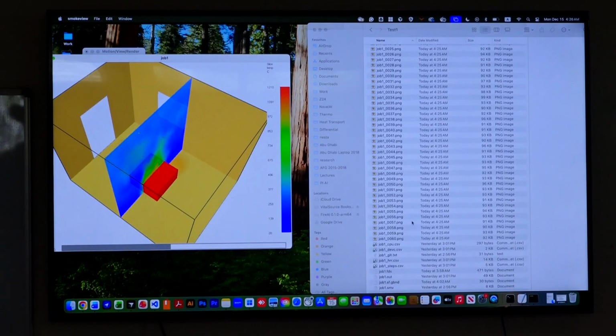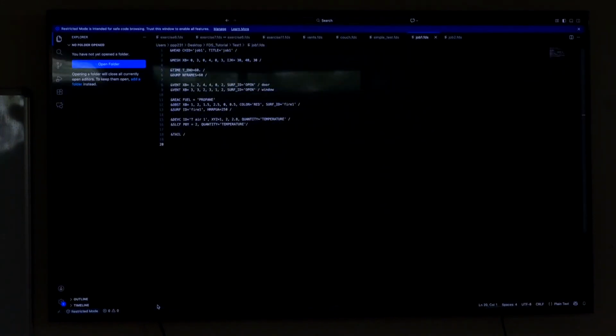Right? So again, if you look at your code, we told FDS that we created a sensor with device ID equal to TAR1 at this location, because we wanted to measure the temperature at that location. Are you with me? Is there a question?